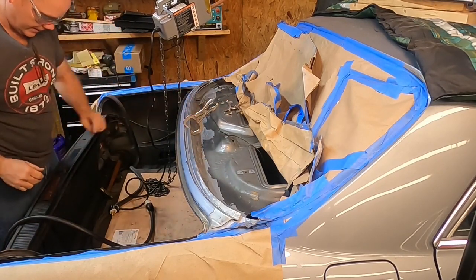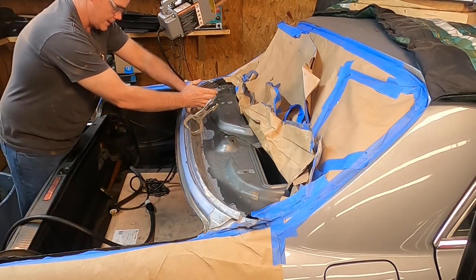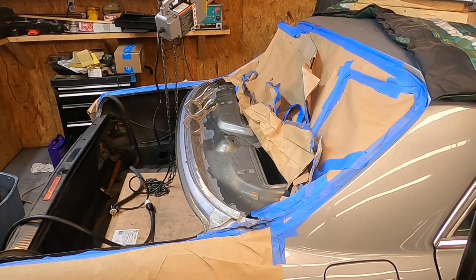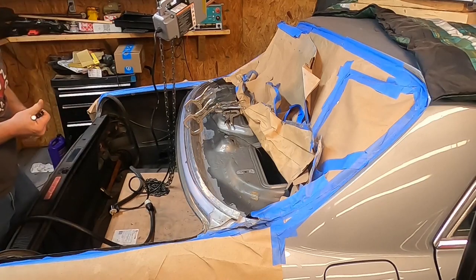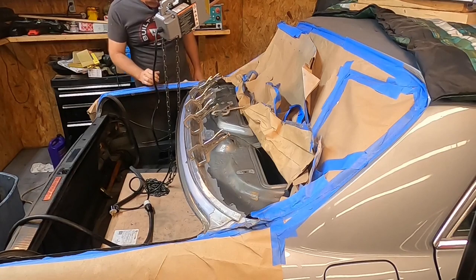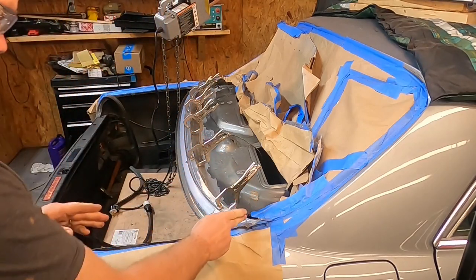We're going to go right there and see what that gets us. I'm debating whether I want to clamp the whole thing down first and then eyeball it — I think I just answered my own question. Let me get some clamps. We're doing a fitment test. I'm clamping that pretty tightly — by golly, that rascal is going to be on there when we spot weld it. I'm going to have to get some sealant right there for that line.